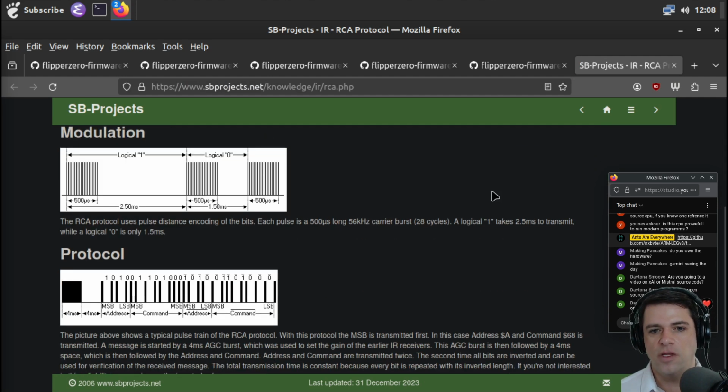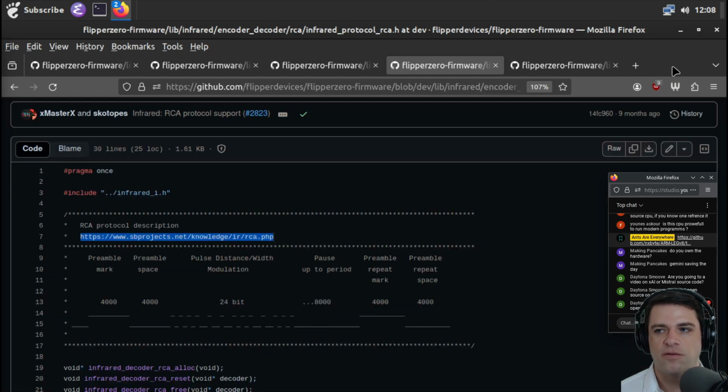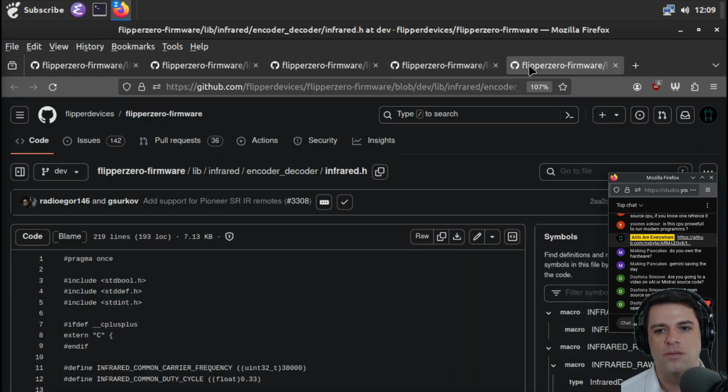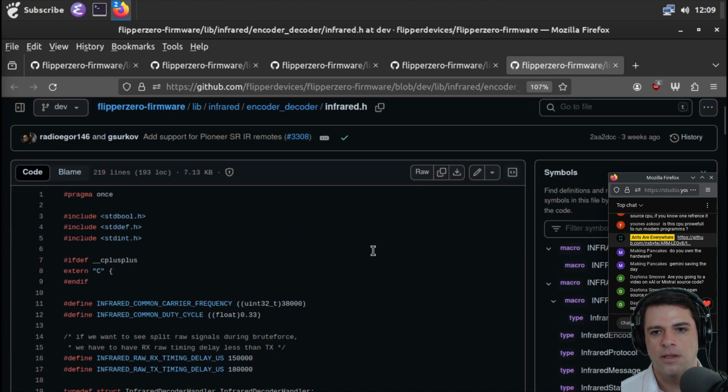The RCA, so basically took an Xbox remote that uses the RCA protocol, and this stuff. Okay, maybe these are all named after TV manufacturers because they were some of the first companies to have ubiquitous infrared devices, and so those were the ones that defined their own protocols, and maybe these are just the mutually incompatible protocols, and everyone just picks one or something.